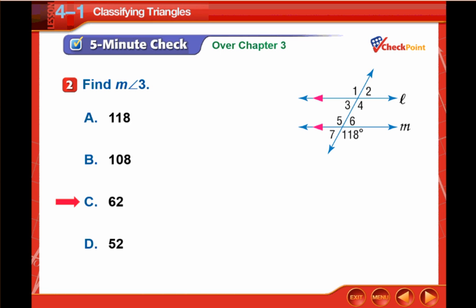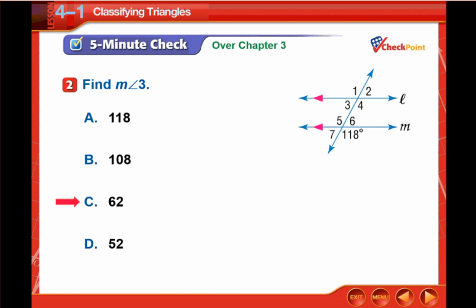The measure of angle 3 should be 62 degrees. We talked about how, when we have two parallel lines cut by a transversal, every angle on here is either congruent to every other angle or supplementary to it. Here we can see that angle 7 would be supplementary to angle 8 since they form a linear pair. So angle 7 would be 180 minus 118, which is 62. And then angle 3 and angle 7 are corresponding angles, so they would be congruent. You could also say angle 6 would be supplementary to the 118 angle, and then angle 3 and 6 are alternate interior angles, making them congruent as well.